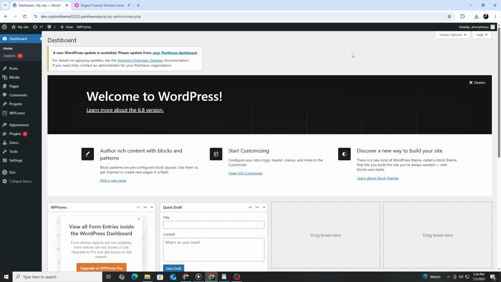Today, we are going to learn how to edit the header in WordPress using the Divi theme. If you are building a website and want to customize the top section of your pages, also called the header, this tutorial will walk you through each step slowly and clearly. You do not need to have any coding experience. Just follow along and you will be able to change the look and content of your header using Divi.